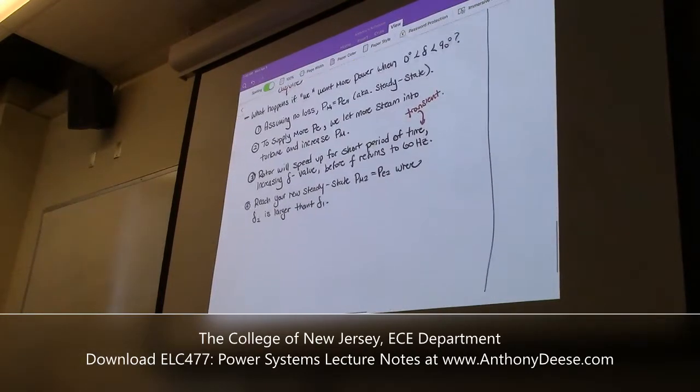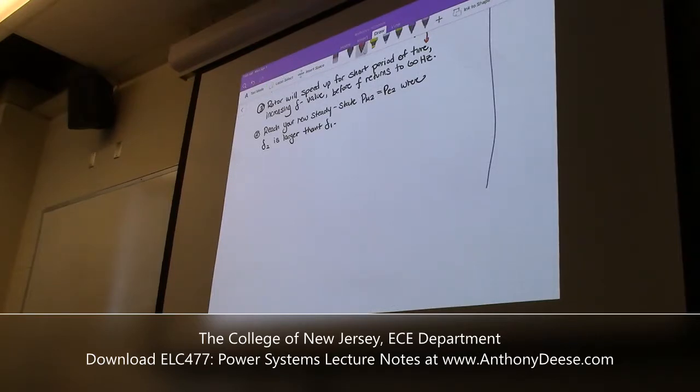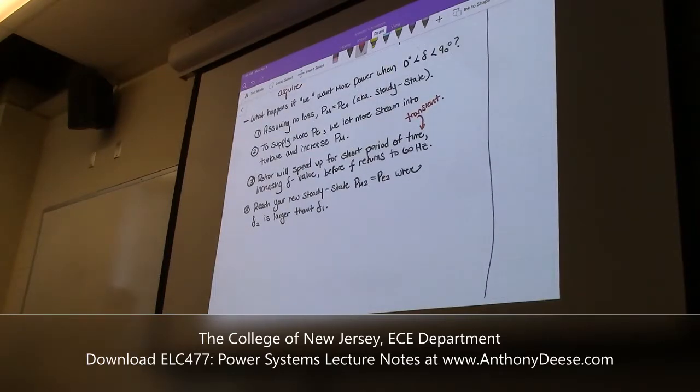Now, just to clarify on that, yes. If you're at steady state, you should not be migrating. The delta should only be changing during the transient periods. Yes? If you're at 90 degrees, would you ideally not want your delta to be at 90 degrees, because it could potentially go over or under? Yes. So most definitely, you want to stay away from the edge of stability.